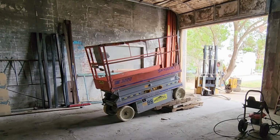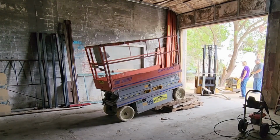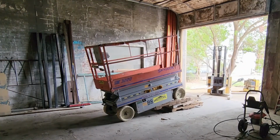Okay. What you see here is our battery-powered forklift has gotten stuck on the uneven pavement on the other side of our garage door. And Anthony thought we could use our pallet jack to manipulate the forklift to get it unstuck and be able to do what we need to do. And this is just a perfect example of how things can go awry on even the simplest task and make your whole day kind of blow up, and something that should have only taken 20 minutes suddenly takes an hour and a half. But we did work through it, as you'll see here, and one way or another, well, you can watch what happened.